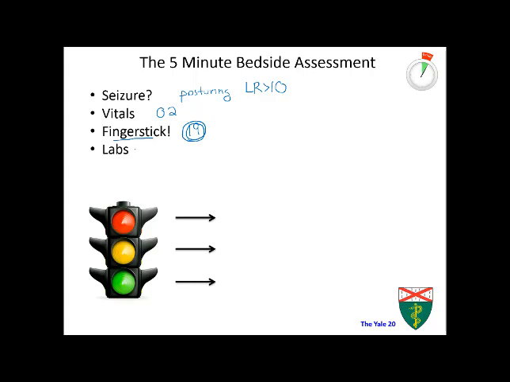Next, it's really helpful to check labs. Sometimes if you draw labs as soon as possible, then you can demonstrate and document in the chart a high anion gap metabolic acidosis with a high lactate. That is super helpful to have chart documentation of a seizure, besides just you and the nurse saying, seriously guys, they were shaking.